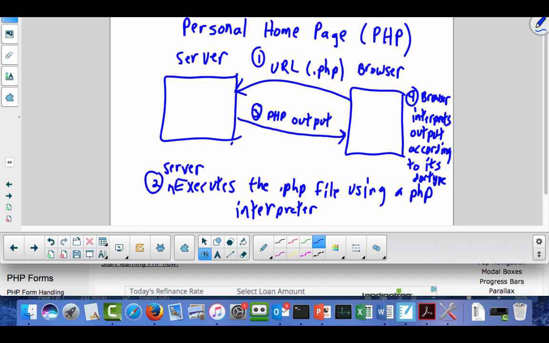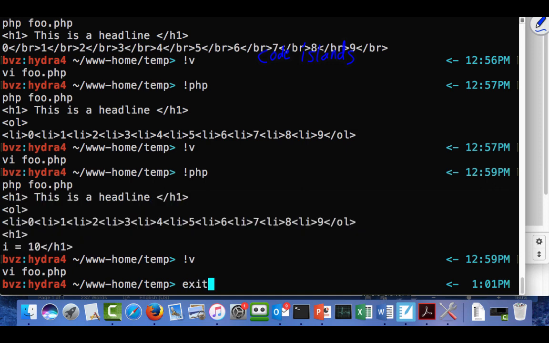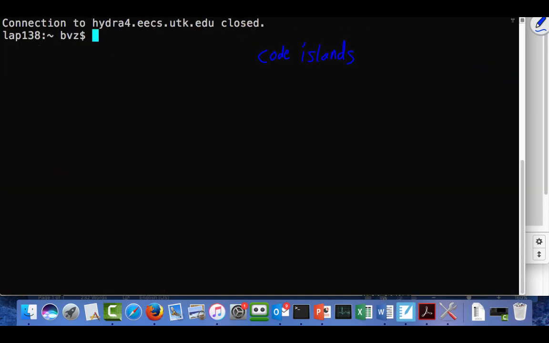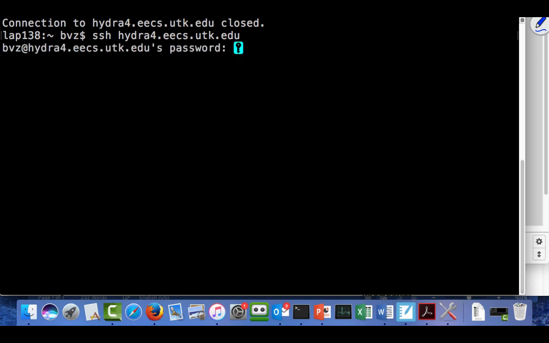So, let's say you want to get your own PHP file to work. How do we make that happen? So you'll need to log into your CS account. You saw me do that earlier, but I'm going to log out right now. So the first thing you're going to have to do to make your PHP script work is you'll probably want to log into one of the Hydra or Cetus machines.